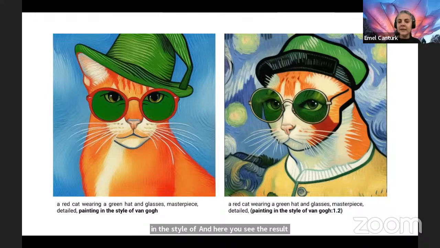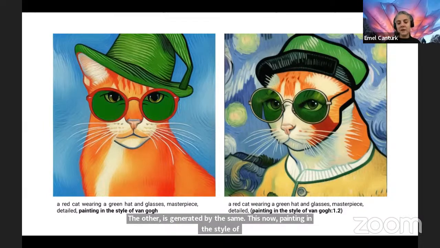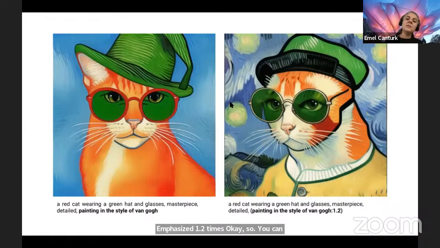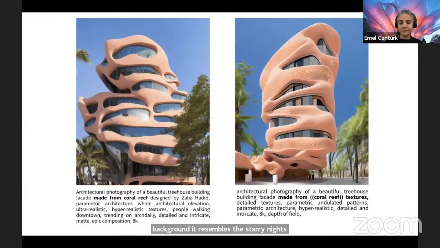And the other image is generated by the same prompt, but now painting in the style of Van Gogh is emphasized 1.2 times. Okay, so you can see here in the background, it resembles the Starry Night of Van Gogh.